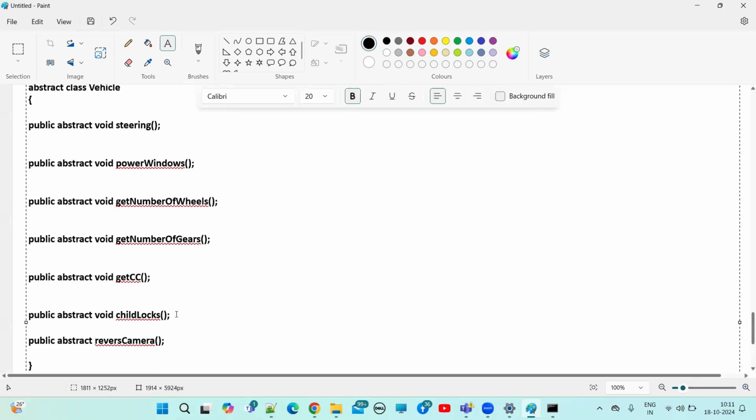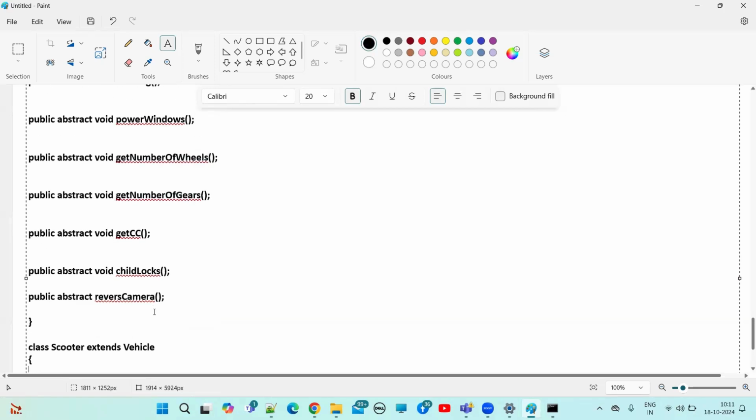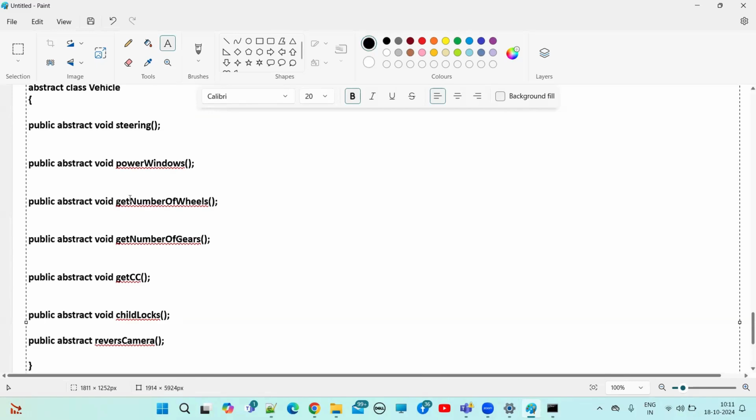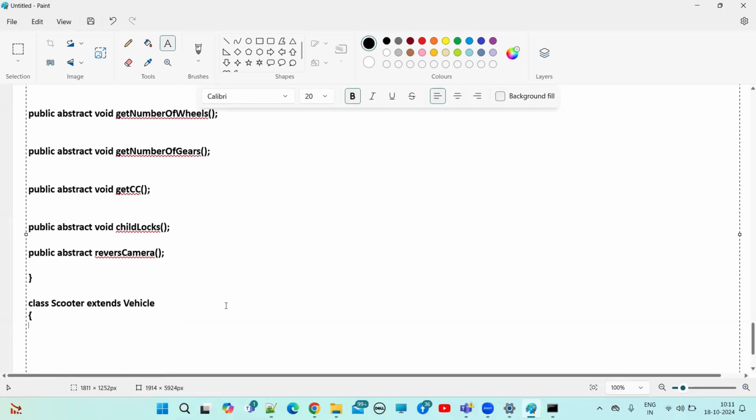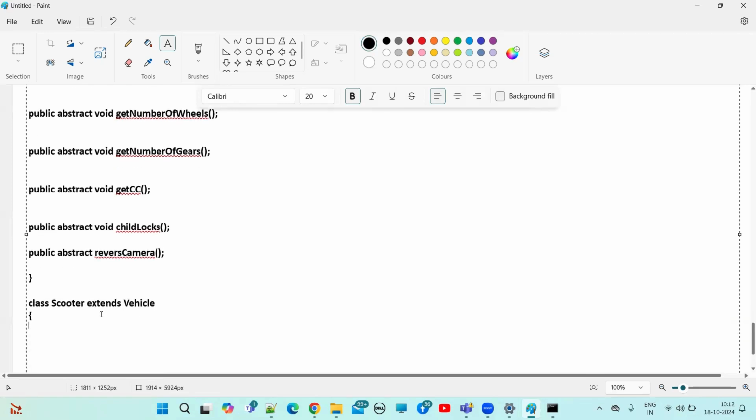Understand? Here, what is the problem? We are extending the vehicle class. Scooter is extending the vehicle class, so unnecessarily we have to provide implementation for the remaining 4 methods, which are not at all suitable and not at all applicable for the scooter class. Even so, we have to provide implementation for all the 7 methods. Otherwise, our scooter class will become an abstract class. If it is an abstract class, it is no use. No one will create an object of your scooter class, and no one will use the functionality of your super class. Then what is the meaning of creating the class? Am I right or wrong?